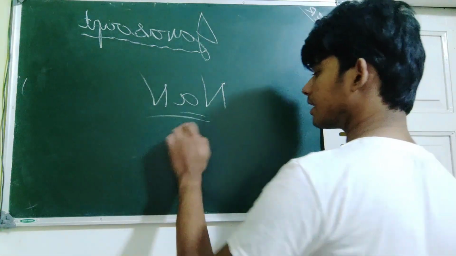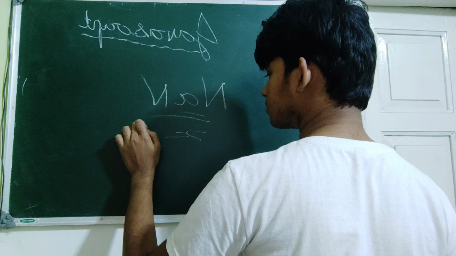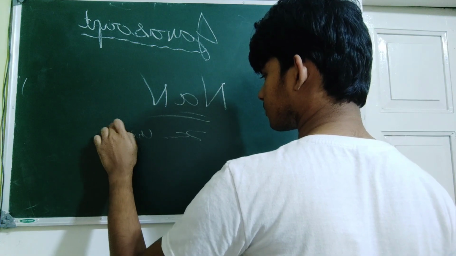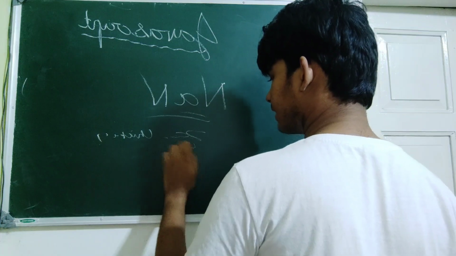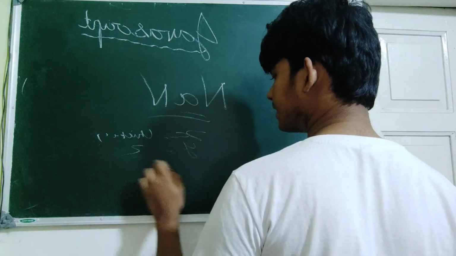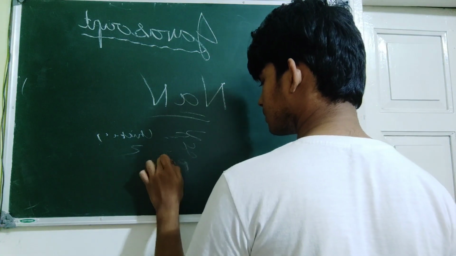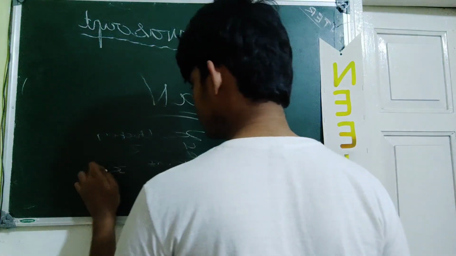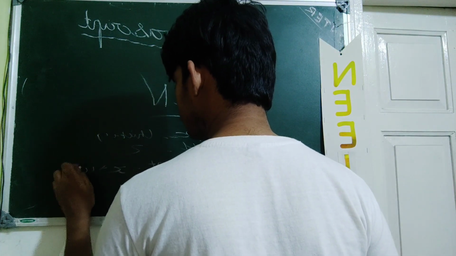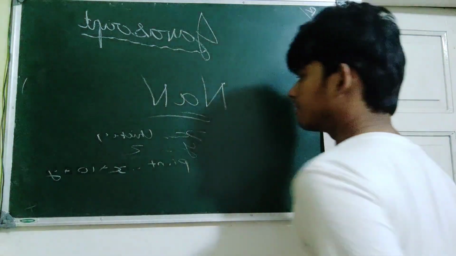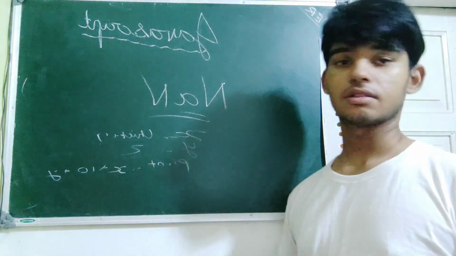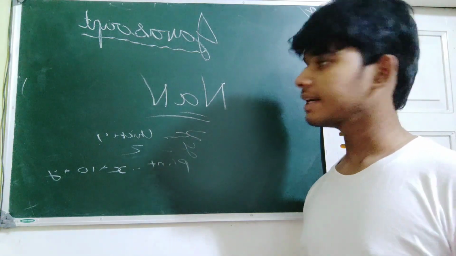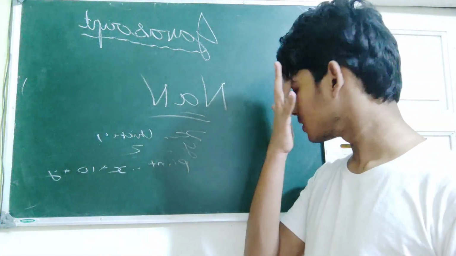Let us assume that I write x is equal to chicken, and y is equal to 2. So I say print x times 10 plus y. Now obviously it will show an error, right? But in this scenario it will show NaN, not a number. So it tells us that this is not a number, so the code doesn't work.